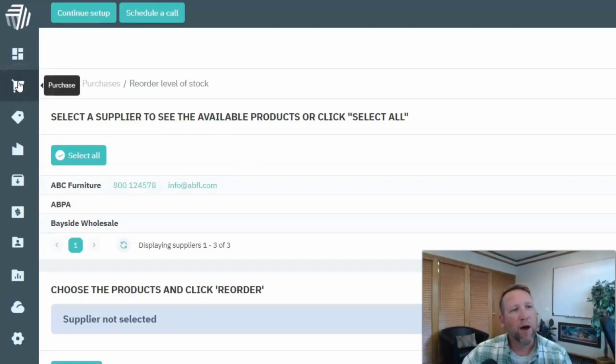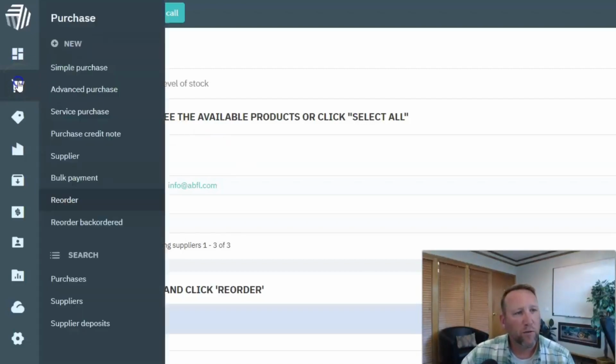So think about when you're purchasing inventory software, the power of the automation to help you decide what to purchase.